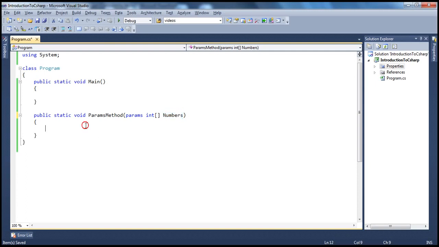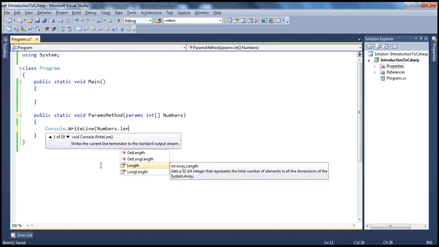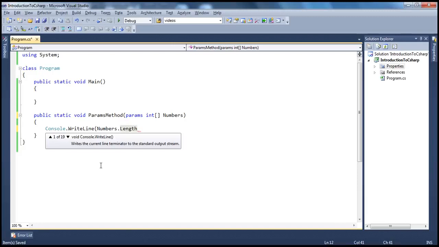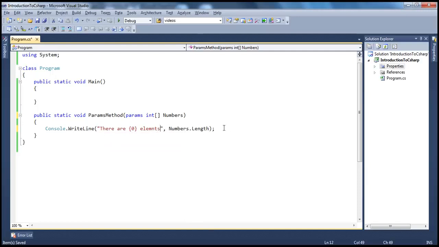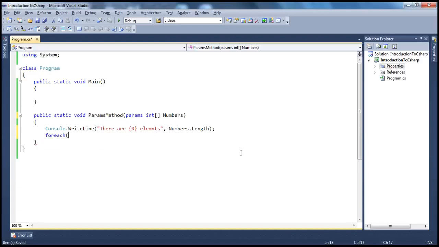So Console.WriteLine, the numbers.Length property will give us the number of elements. Maybe we want to just say there are placeholder elements. This placeholder will be replaced with this, and we want to print those elements as well, so we can make use of the foreach loop.